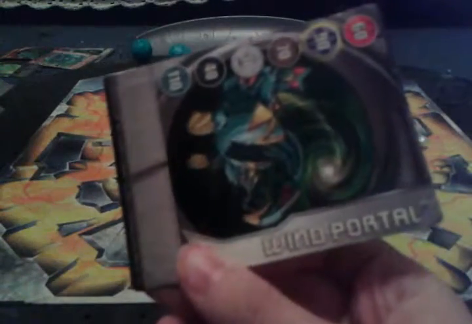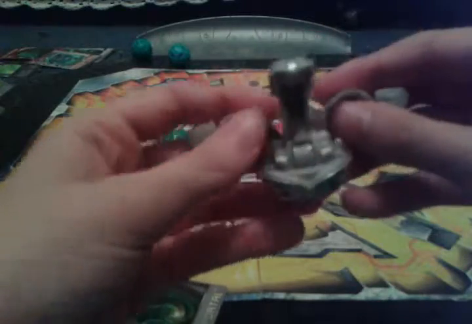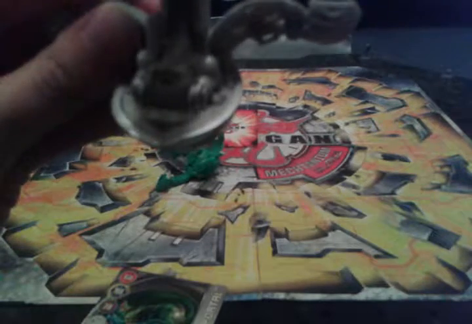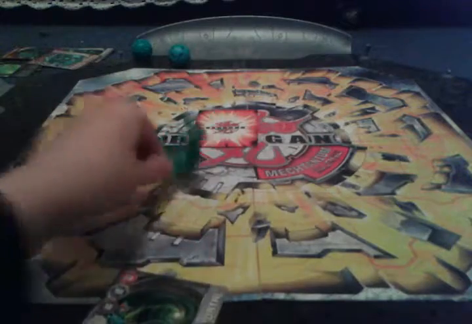Okay, this is Window Portal. See all these numbers here? It goes with the color that they are. This is a Chaos Bakugan, so it earns 30 G power, and that's a Ventus Bakugan, so it earns 110, and we're also going by the G power on the Bakugan itself. This Bakugan has 800 G's. So that means it has 830 G's now.